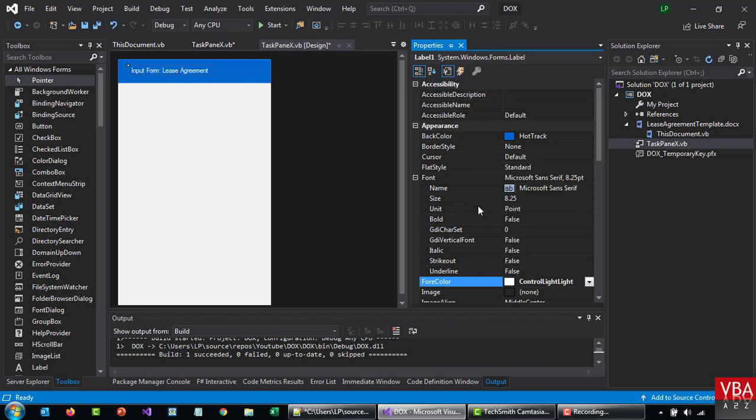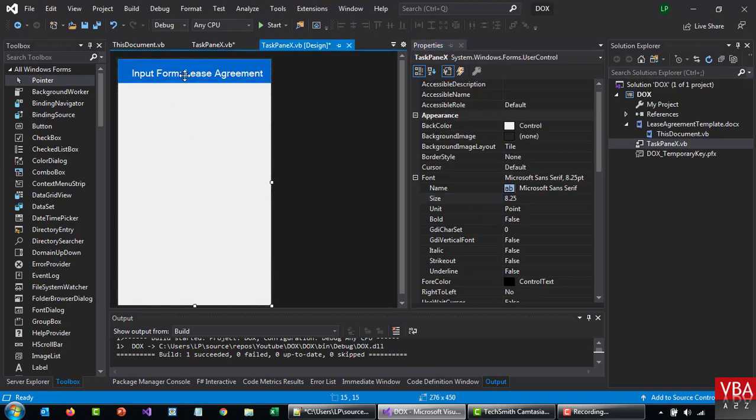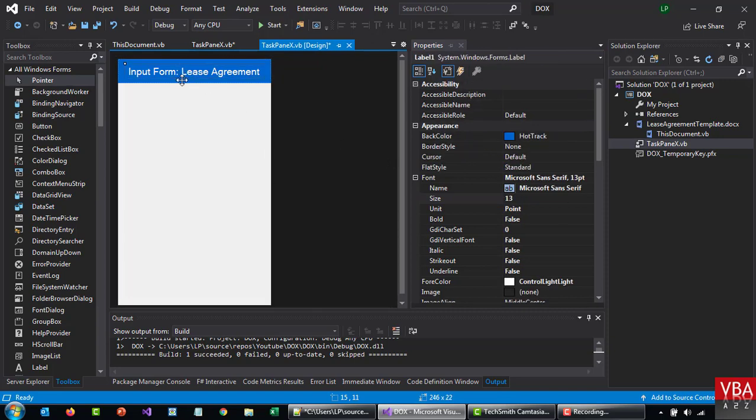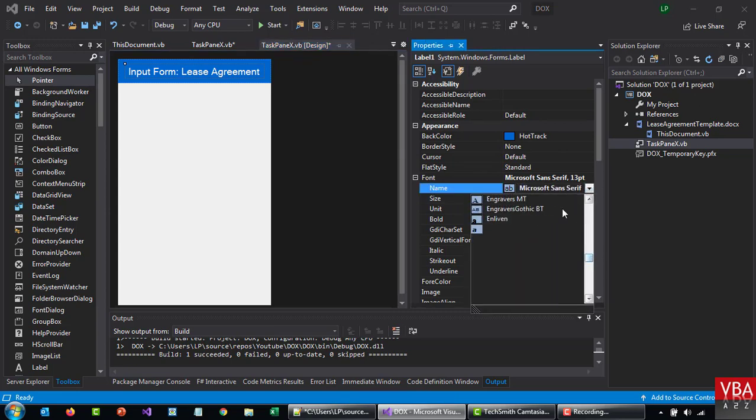Something like this, and the font size, let's make it 13, 14. Okay, that's big. Okay, let's just keep it like this for now. And the font as well, I'm gonna keep it for now, but if you want to change it, here is where you'll scroll through, or you can type the name of the font here itself.